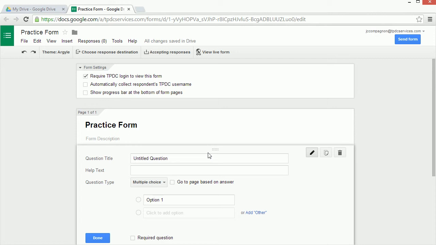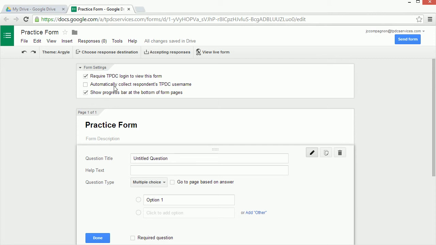We'll start at the top. You can require a certain type of login to view that kind of form, like a Gmail login, or in this case a TPDC login. You can also show a progress bar at the bottom to show how far the person has gotten in that form when they take it.